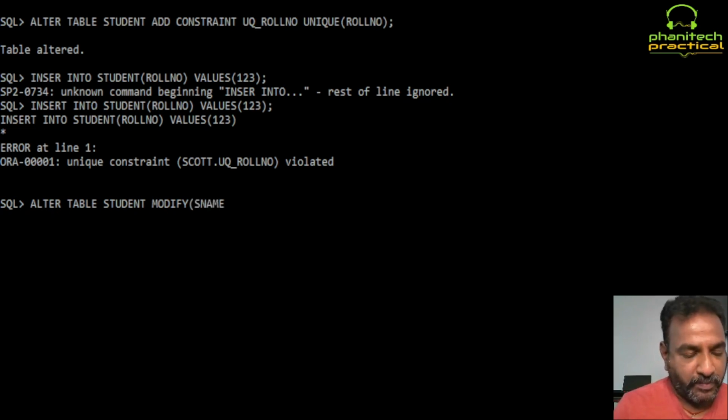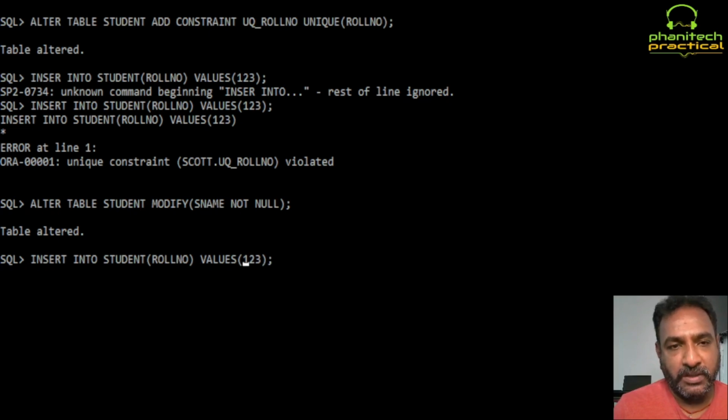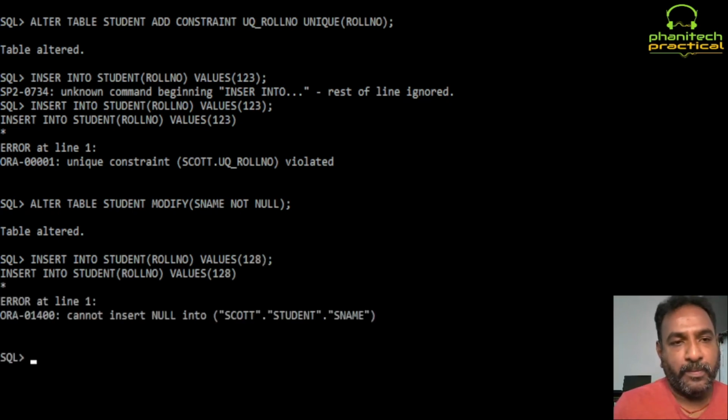S name not null. Table altered. Now try to insert a record for the student table, give a roll number without duplicates. So give some 128. Cannot insert null values into the attribute name. So the table is altered.